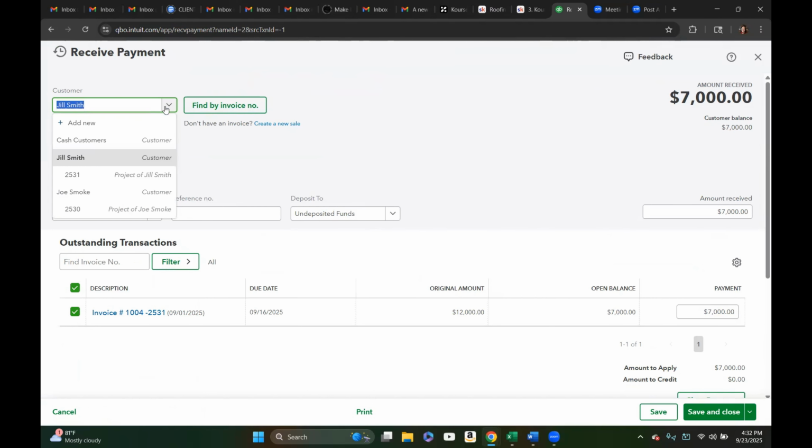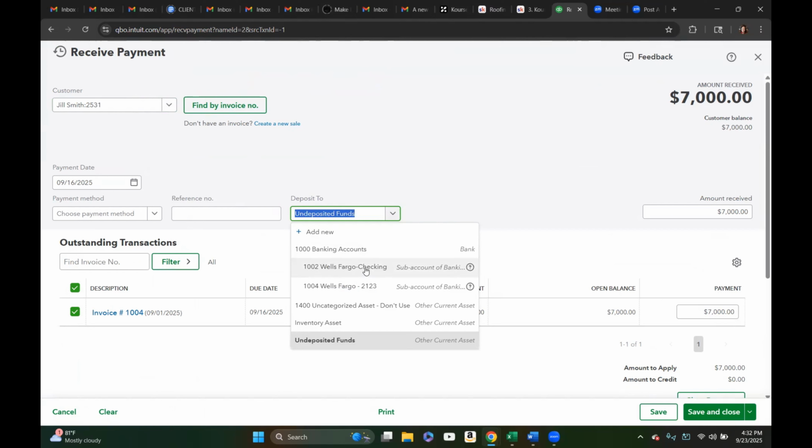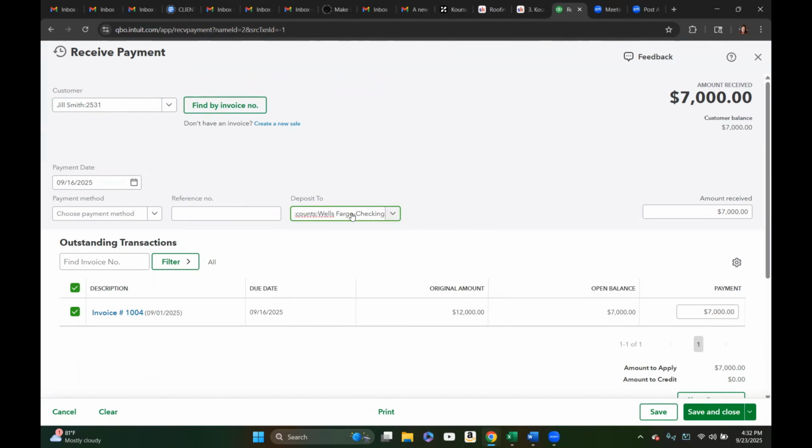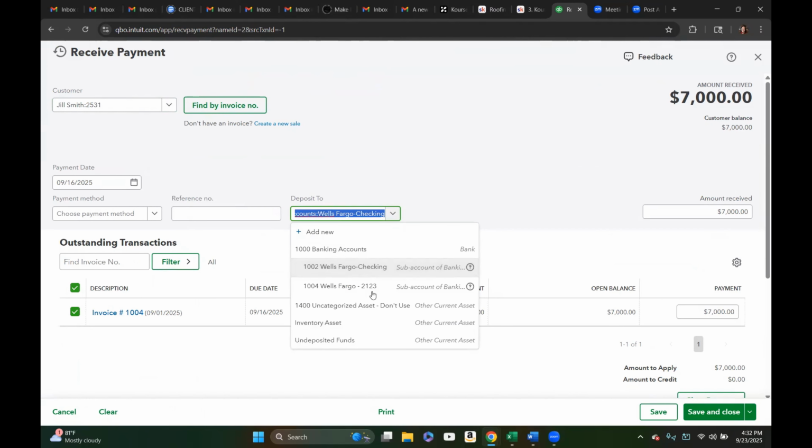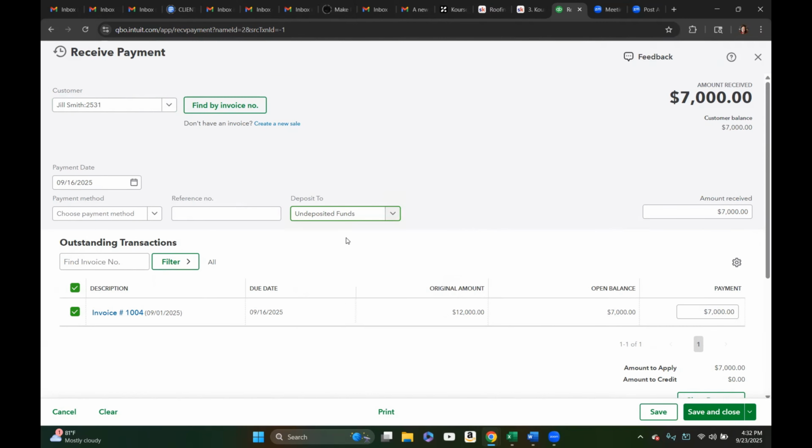And always make sure, if you have projects, that you've clicked the drop-down box and clicked the project that you're receiving payments for. And then for Deposit To, just make sure you don't have Wells Fargo checking here, that you actually have Undeposited Funds.